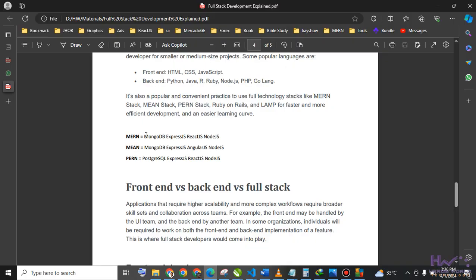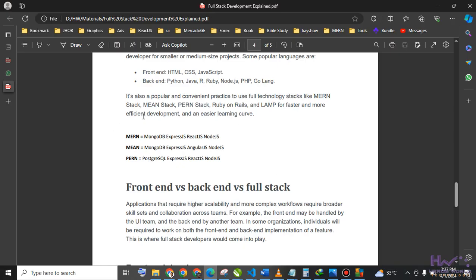So instead of using MongoDB, it uses PostgreSQL. MongoDB is a NoSQL database, but PostgreSQL, for those of you that are used to databases, uses Structured Query Language, which is the same language that MySQL uses as well.